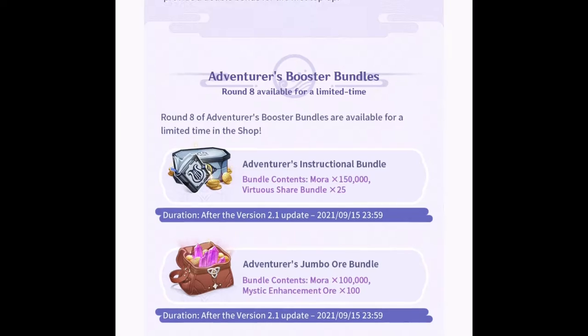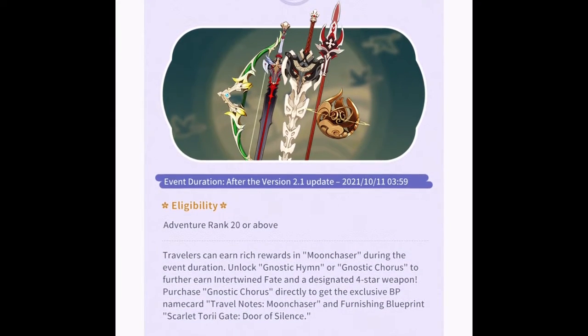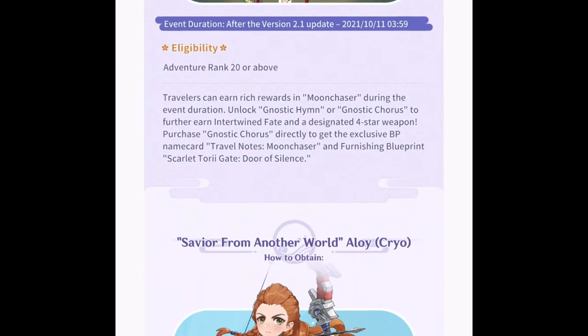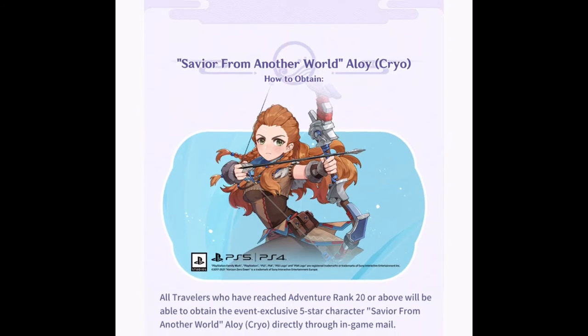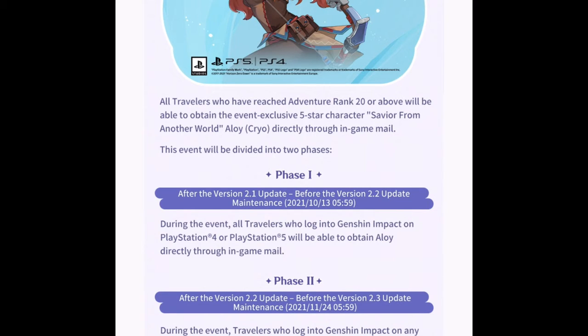Okay, adventure booster bundles, I skip these bundles at all. I never see this bundle. Okay, the battle pass is still the same. Is there any change about the pass? No. So the PlayStation, I'm going to get Aloy in this version. So that's all from this snippet that we are going to get.